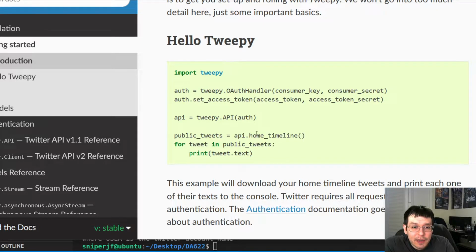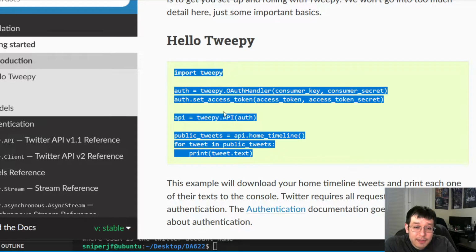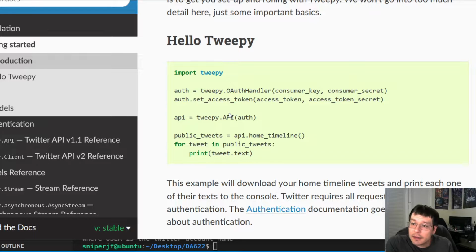In this specific case, it's probably requesting all the tweets from your own homepage and downloading them. Now they're all downloaded in a list, or probably a special object, but for all intents and purposes, think of it like a list of tweets, which you can iterate through with a for loop and print them out. Okay? So a very basic example to take your own tweets and download them.